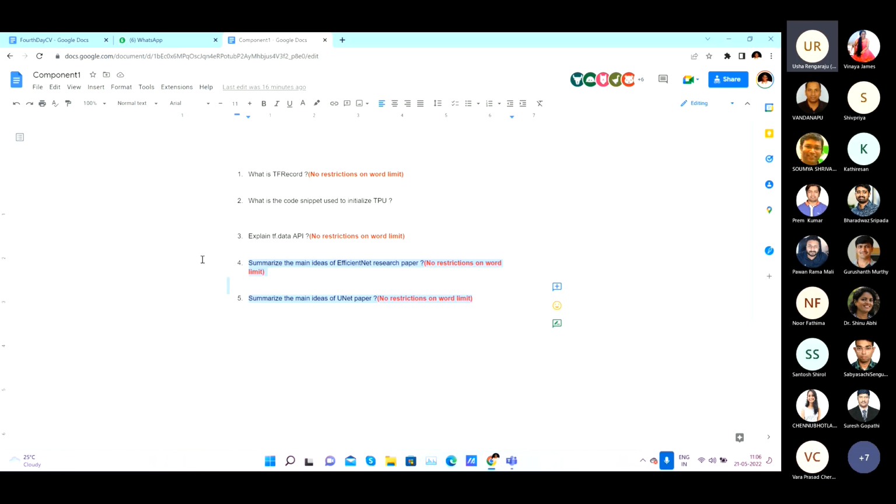There are no restrictions on word limit, so you can take a call on how long you want it to be. But I'm not asking for paragraph by paragraph paraphrasing. What I'm asking for is presenting the general idea of the paper, not a paragraph by paragraph translation. The main ideas of the paper, you have to summarize them, is what is asked. But the presentation and all that is up to you.